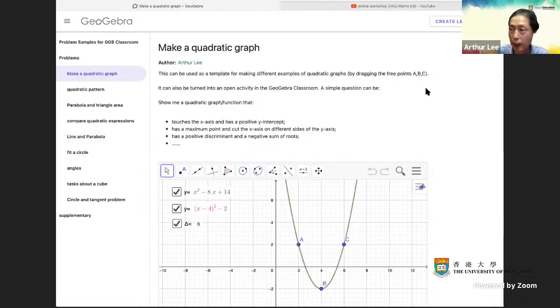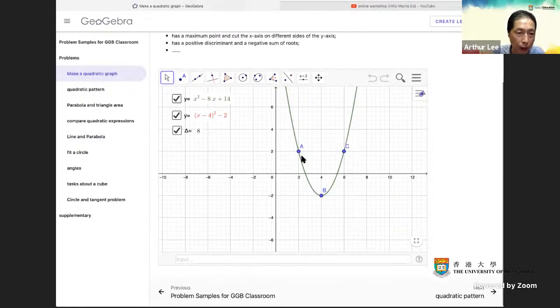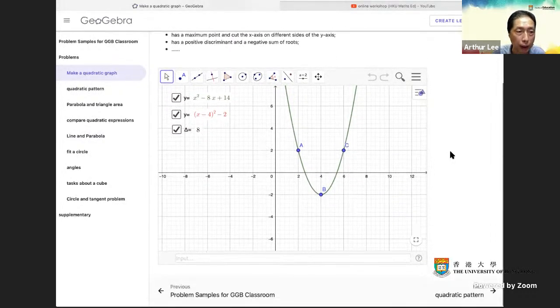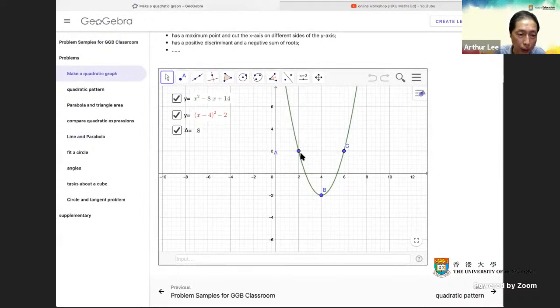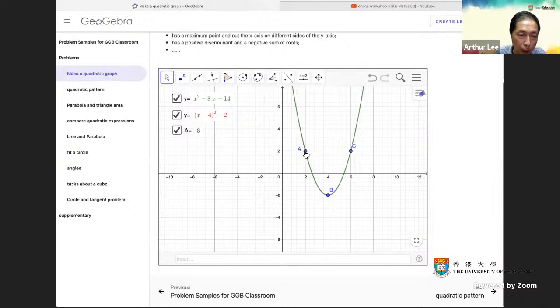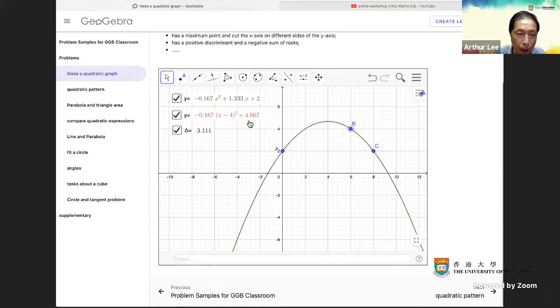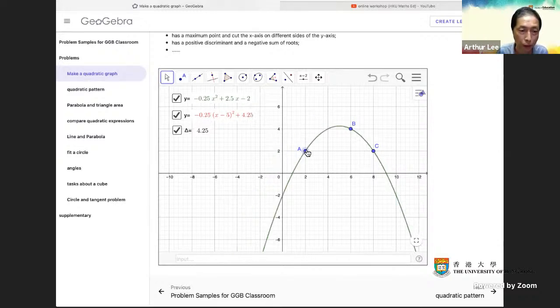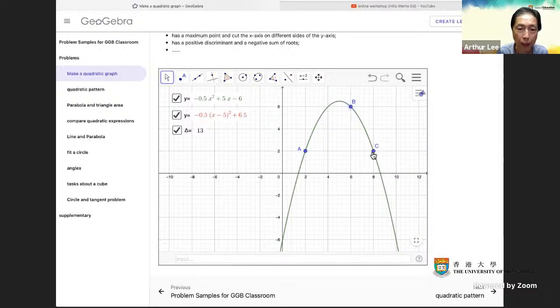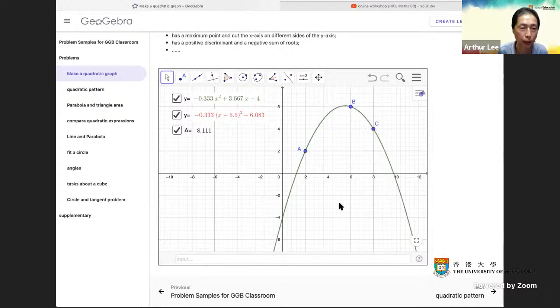You can see that this is one example of an activity. It looks like we can do some graphing, and maybe I can demonstrate quickly here. This is what I call a GeoGebra applet, where you can have a quadratic graph shown here, together with the equation. I use some way to reveal the equation according to these 3 points that create the parabola. I make an example like this so that the teacher may find it easy to generate different examples to discuss with the students.